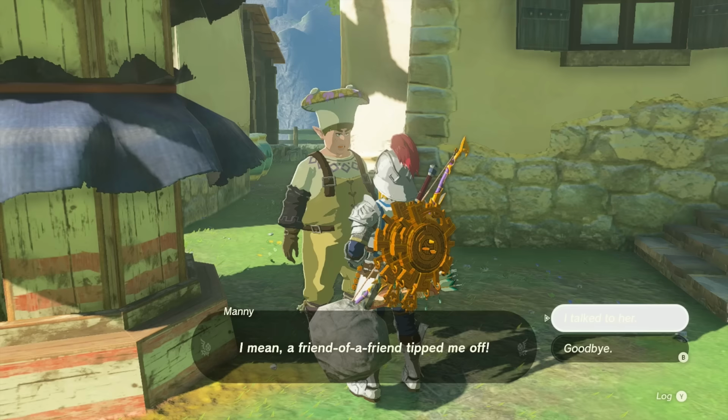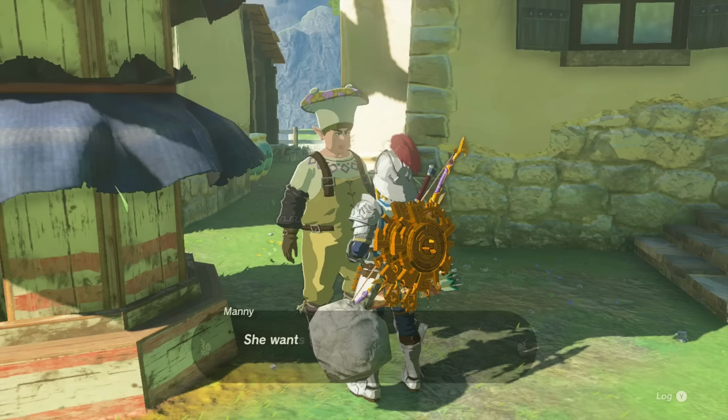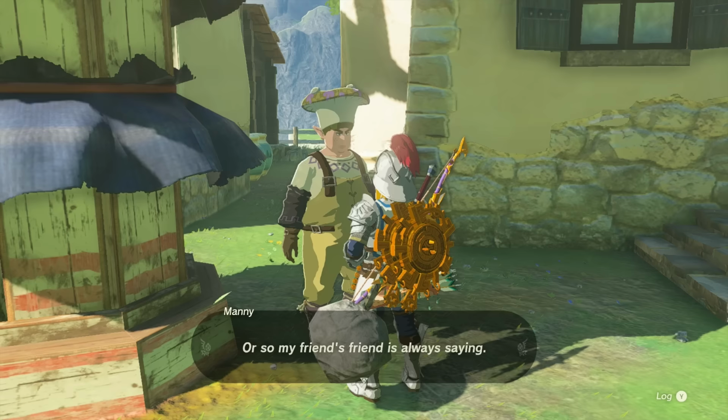What's the idea? Oh, gotta play it smooth. Can't let him guess I'm the one dying to know. All right, then. So what was it? What does Miss Ivy want? I can't leave my friend's friend hanging. 100 frogs. She wants hot-footed frogs and 100 of them at that? Yeah, that checks out. Miss Ivy's love for animals is just one of the many charming things about her. Or so my friend's friend is always saying. That was a close one. I better play it smooth.